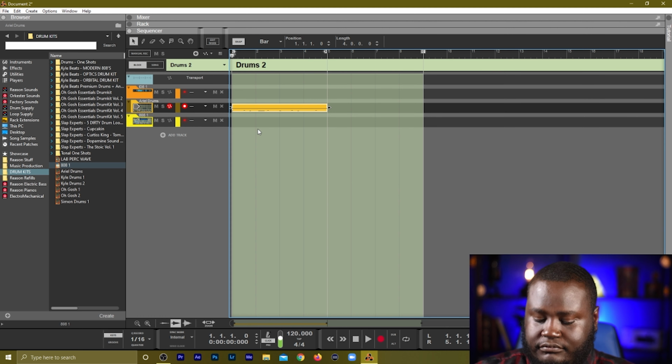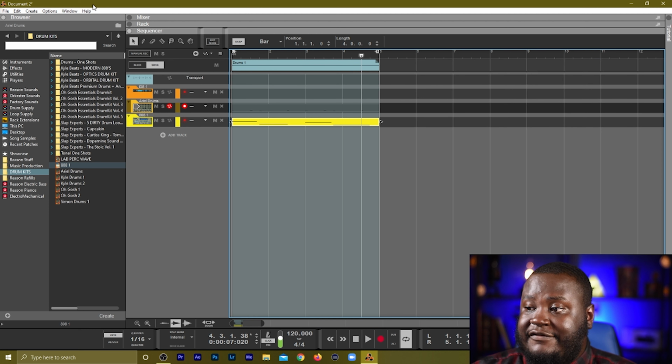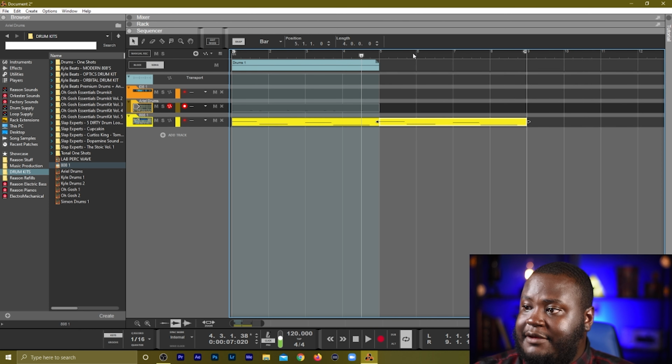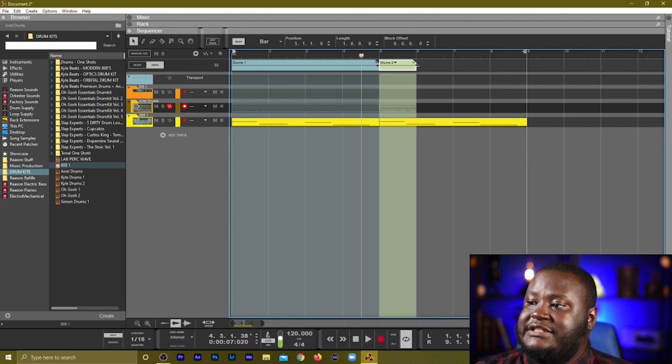Cool. And now I have a second drum. So as I'm creating my song, I have my first drum, and now I want to have my second drums.